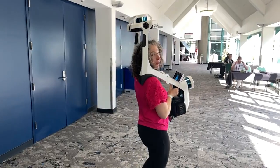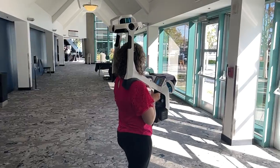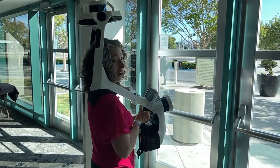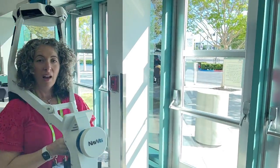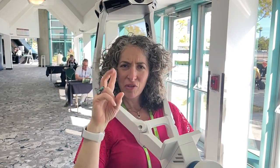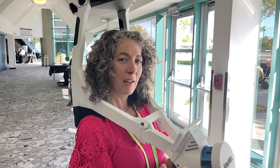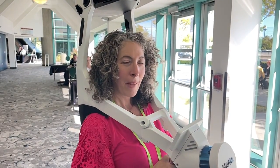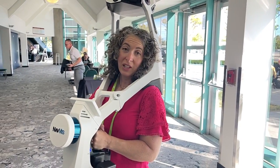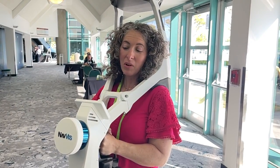Let's try moving it into an area with a lot of sunlight and see what happens. What I'm noticing right away is that because this is LiDAR — I've got at least two LiDAR scanners in this NABIS system, one in front and one up top, and then four cameras around the top. It filled in beautifully even though I was standing in the sunlight. That's something you're going to overcome with a system like this.